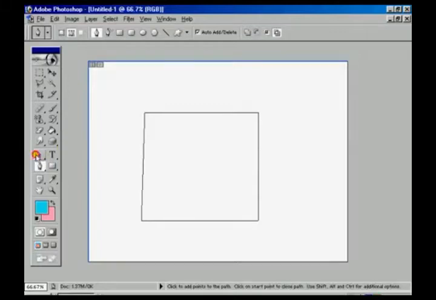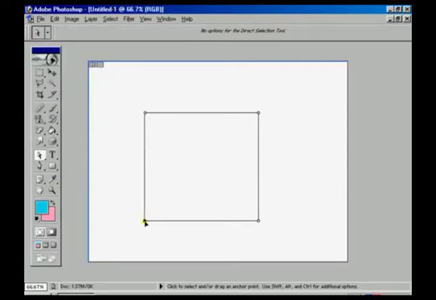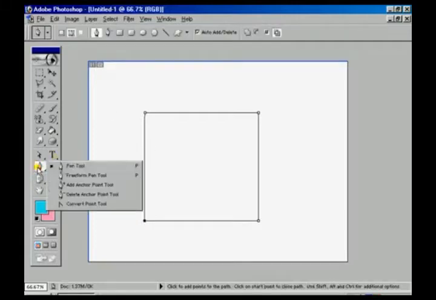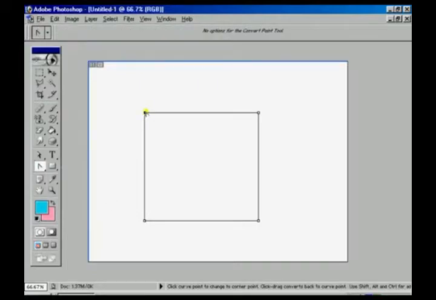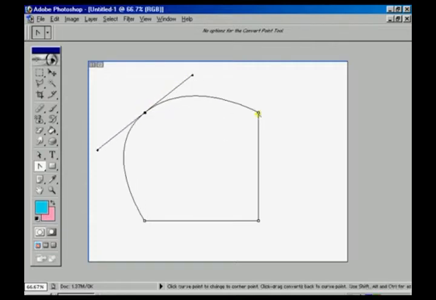Now the last line is a little bit zigzag. To select the fourth one, we can pull towards the right hand side and adjust to make one straight line. Now it looks like a square. Now using the convert point tool, we can pull both axes and make it curve.